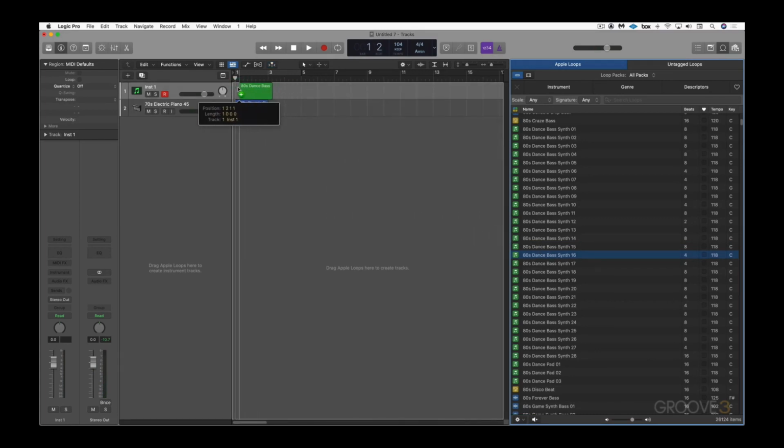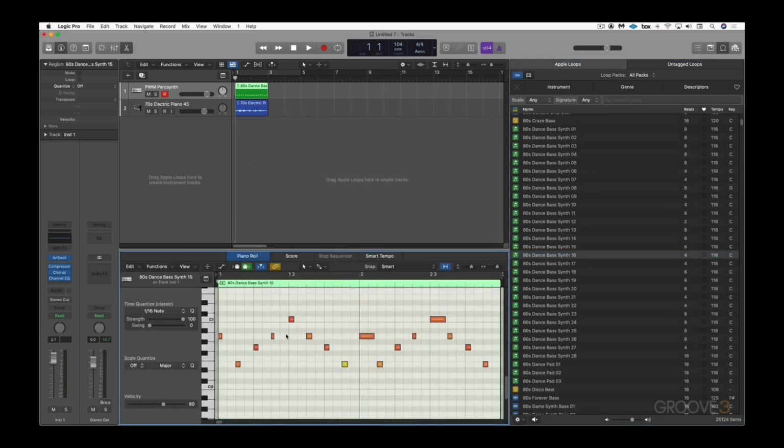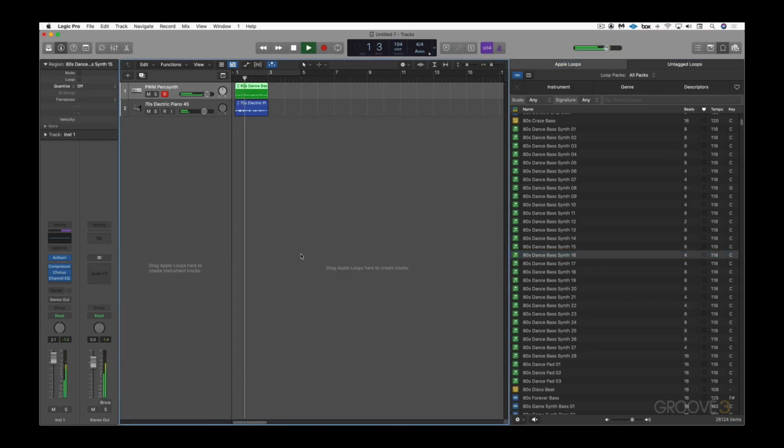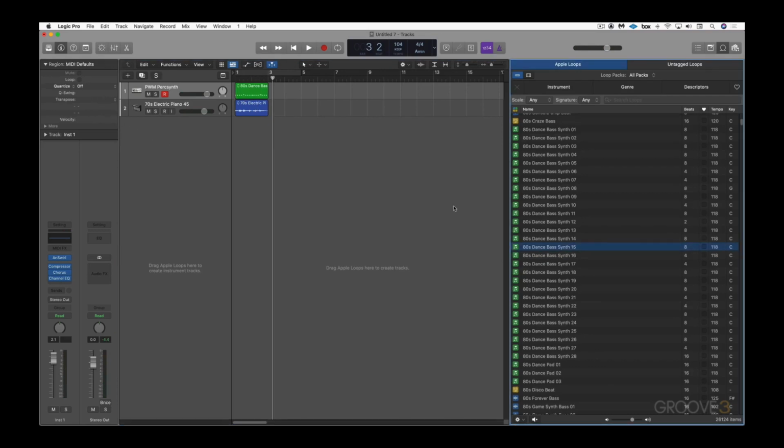Well, let's bring it onto this instrument track, and we'll see that when I release the mouse, it calls up the sound and all the necessary settings in order to get the sound. And if we look in the piano roll editor, we'll see that we have basic MIDI notes. And I can transpose one or both of them if necessary. One's in A minor, one's in C, so they sort of work together already as is. And the great thing about these software instrument Apple Loops is that I can now change the sound if I want to play this back on a different sound or with different processing, or I can change the notes if I like the sound but want to change the notes to fit more of my song.